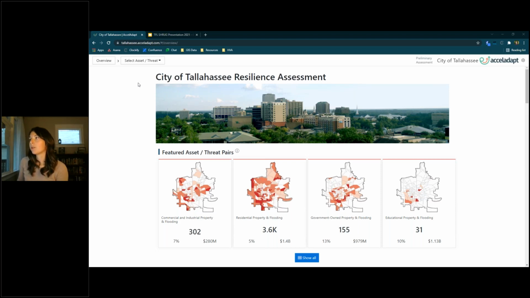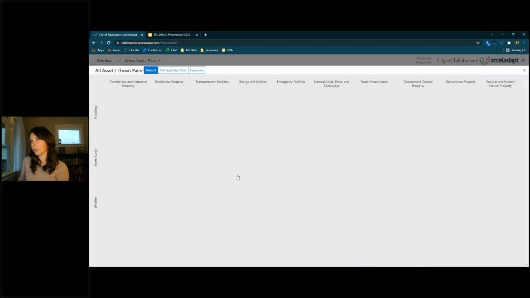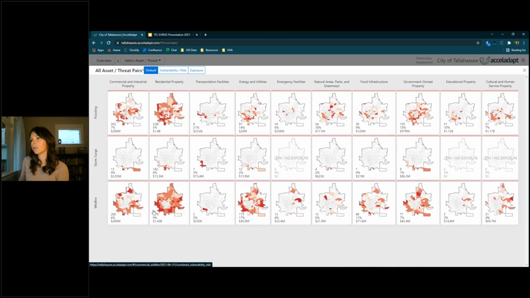When you go to your own AccelAdapt, this is what you see. It is a home page basically of asset threat pairs. And if you hit show all here, it gives you an overview at that citywide scale of every single assessment.